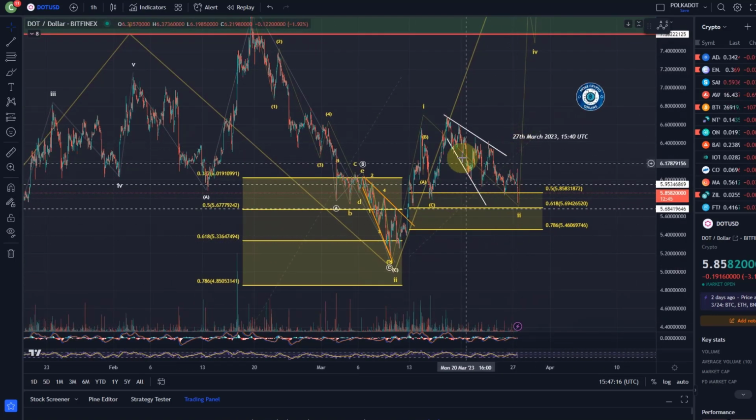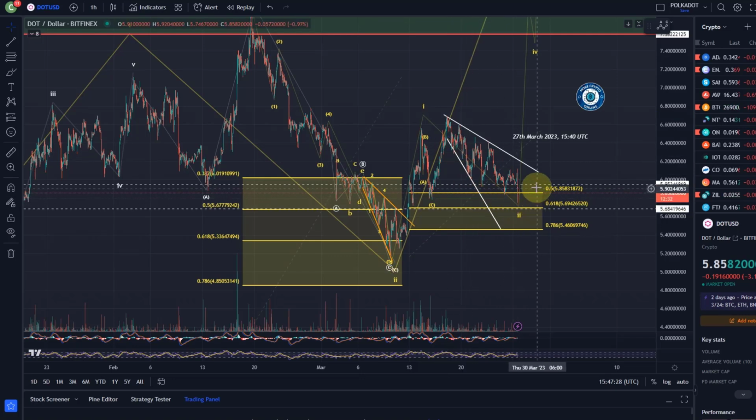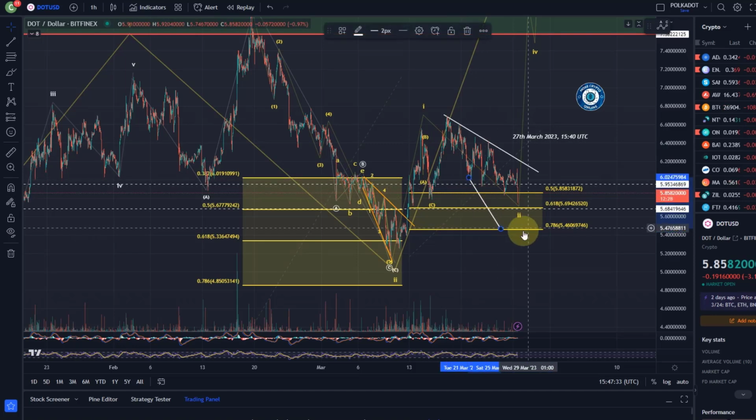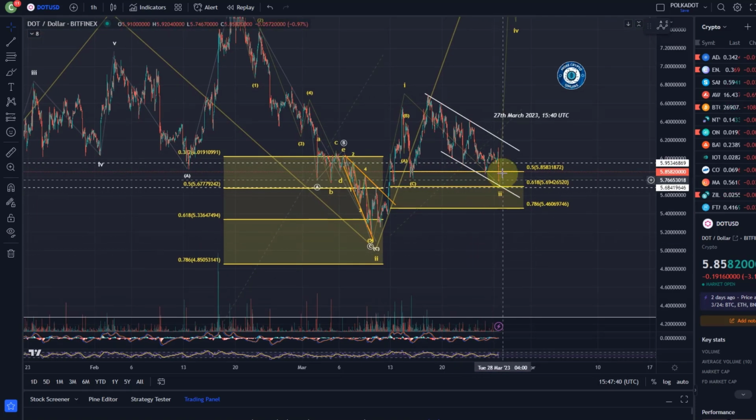So it looks a bit like, and continues to look a bit like, this sort of descending broadening wedge, but it really is sort of in the middle of it. I'm not sure how relevant that still is, actually. I think it probably morphed more into a trend channel instead of a descending broadening wedge, which is a bit more reassuring, because then it sort of is a bit limited by the descending trend line here, together with the golden ratio, the 61.8 FIB retracement.